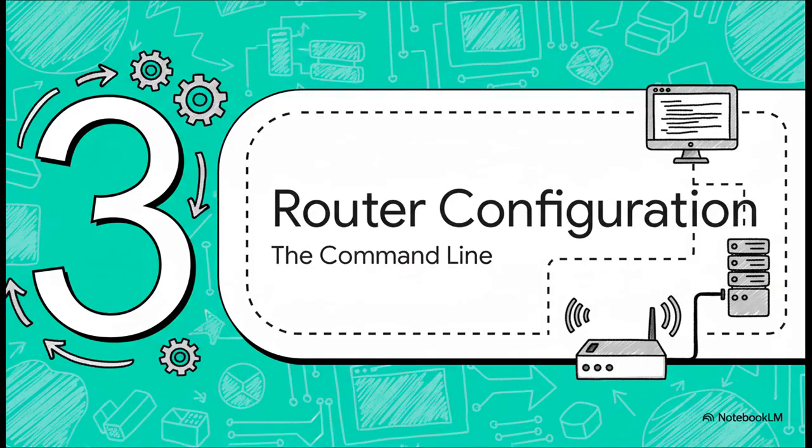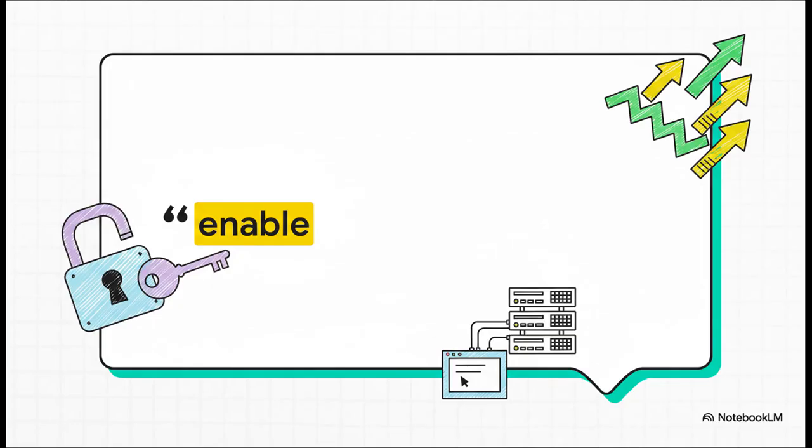All right, this is where the real fun begins. It's time to step into the shoes of a network engineer. We're about to give our router its instructions. And we're going to do it using the command line interface, the CLI. So forget about fancy menus and buttons. This is how real engineers talk directly to the hardware. First command on deck is enable. You can think of this like the key to the entire kingdom. By default, the router only gives you a very limited look but don't touch kind of access, for safety. When you type enable, you're unlocking the door and elevating your permissions to privilege mode. This is where we get the power to actually make some changes.